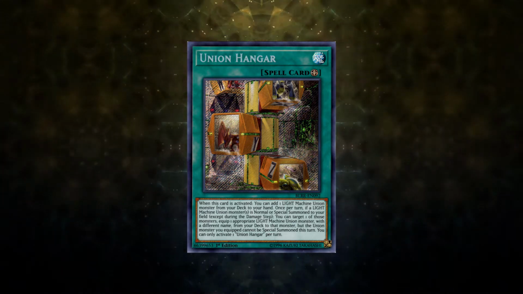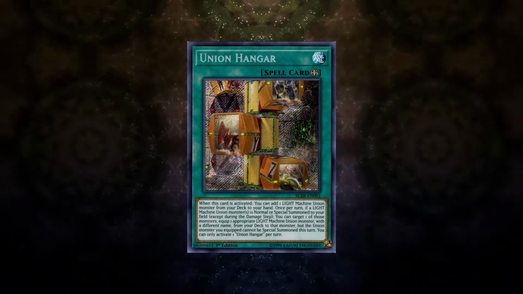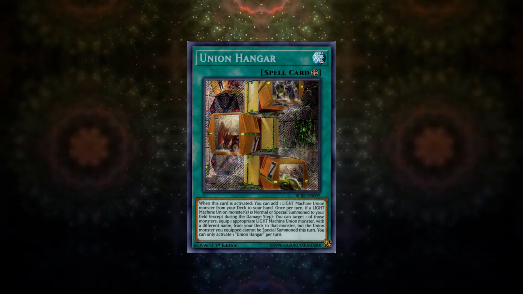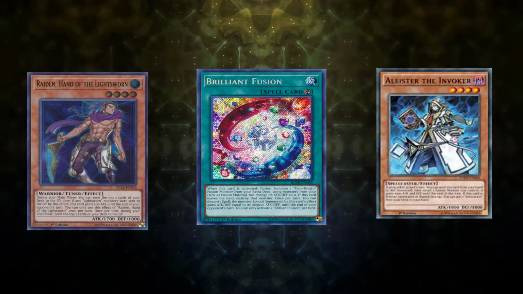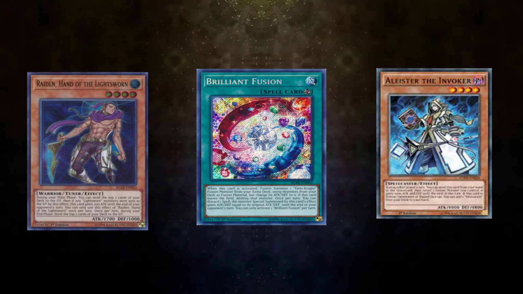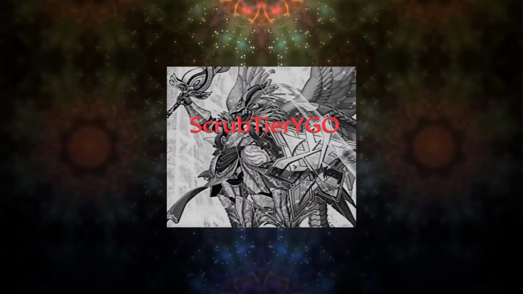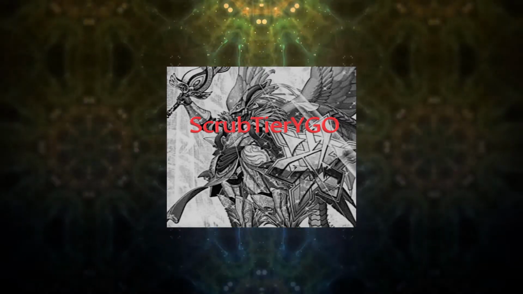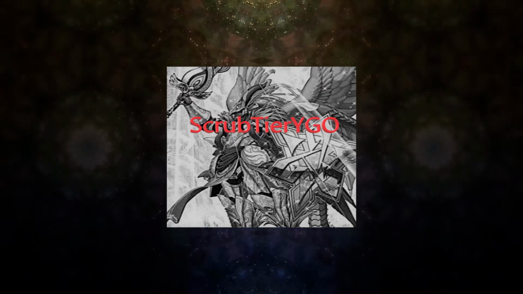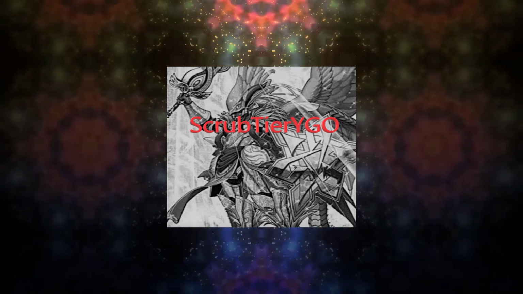So with the core engine only being around 12 cards, that gives this deck plenty of room to experiment with other engines, including but not limited to Brilliant Fusion builds, some Lightsworn builds, and some Invoked builds. This makes the deck rather versatile and can make it difficult to combat. But it does give an ABC player many options when siding in and out during a match, or just sheer versatility in the main deck. But that's enough for this part. Let's go ahead and talk about some ways to combat the deck going first.